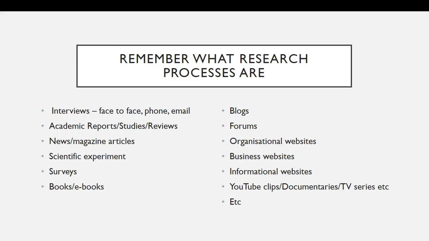Just remind yourself what research processes actually are. Sometimes people get mixed up. Research processes are the different types of ways that you use to find out. So they are things like interviews or academic reports or scientific experiments or blogs or YouTube clips, all of that stuff. Sources are sources of information that come under all of those headings. So there's a person who could be a source of information who was an interview. There's a source of information about something that comes from a blog, for example. You're talking about research processes, and these are the things that are going to guide your paragraphs. Each paragraph will tend to be about a particular research process.